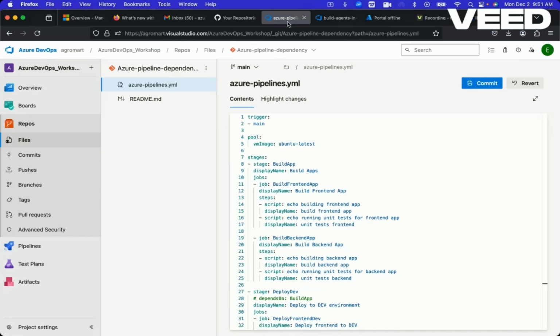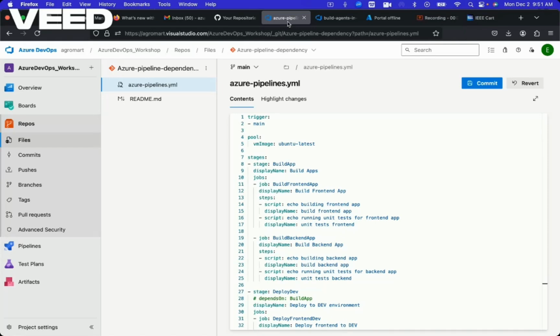In a nutshell, an Azure DevOps dependency is just a relationship or a linkage between multiple pipeline stages, jobs, or tasks, where one depends on the output or the result of another job or task or pipeline before it can execute. So the dependency will enable the pipeline to work in a coordinated manner, thereby ensuring the execution flow is in a logical or sequential order.